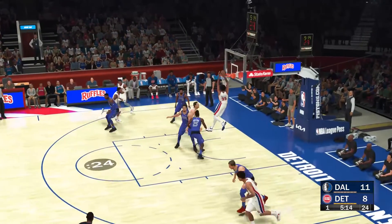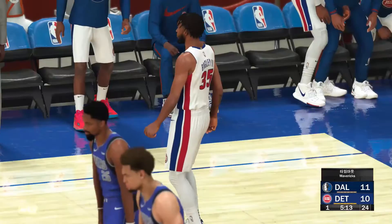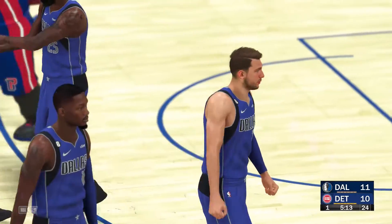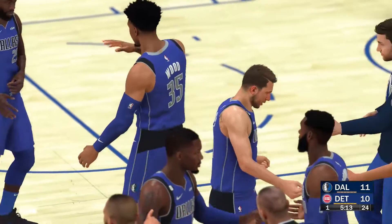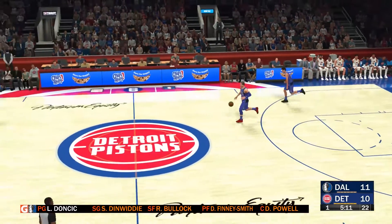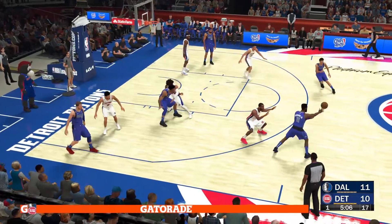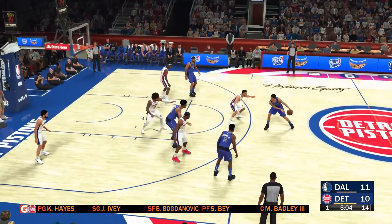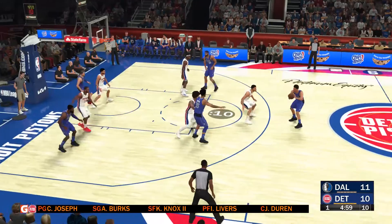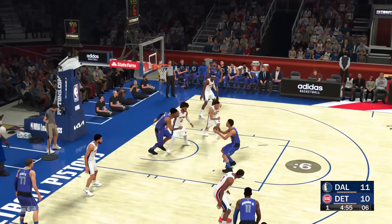Here's Bogdanovich, and finished off by Bagley — great timing there. Bagley gets off the ground so quickly, gives the defense no chance to react. Detroit ends up going with a new group, and the Mavericks will go for a different look here. JaVale McGee's checked in for Dwight Powell, Christian Wood comes in for Dorian Finney-Smith, Josh Green's checked in for Reggie Bullock, and Tim Hardaway Jr. subbed in for Dinwiddie.